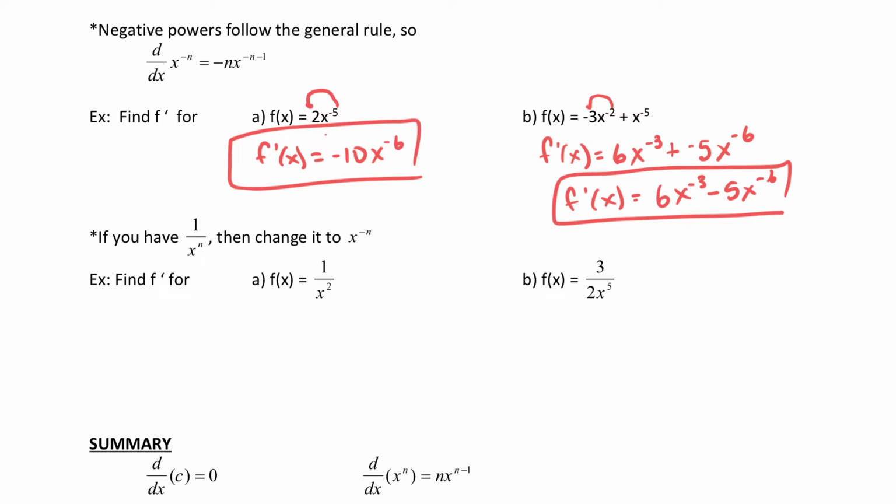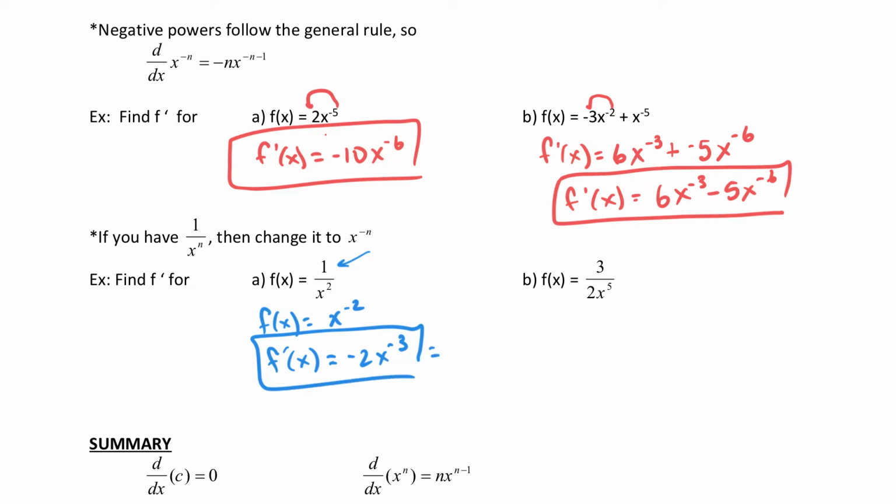And then if we come across problems like this, you don't want to have to use the power rule on this because you've got a constant up in front. So it's easier just to change this and rewrite it as x to the negative 2. Now take the derivative of it. So we're not going to want to use a quotient rule on it, is what I should have said. So no quotient rule, just change it. It's easier to do it with a power rule. So this becomes negative 2x to the negative 3. Now, if you wanted to rewrite this, on the free response, leave it like this, but if you see it in multiple choice, they will rewrite this as that.